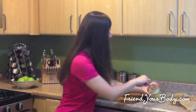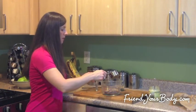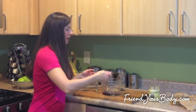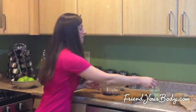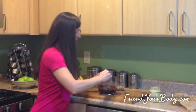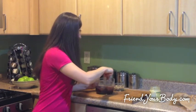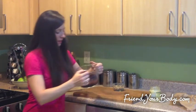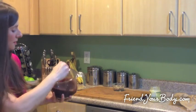Okay, so we've got the sweetener. Now I'm going to put the remainder of my coconut oil, so it's about 1/4 of a cup. And this is pretty fresh off the stove, so it's not boiling hot, but it's warm, which is great because it'll help melt the honey. I'm just going to very gently give it a mix. And as you can see, I've got a nice chocolate sauce here.